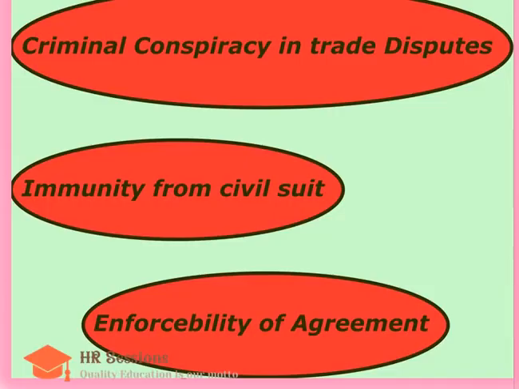Now, the criminal conspiracy in the trade dispute. Here, no office bearer or member of a registered trade union shall be liable to punishment under the act in respect of any agreement made between the members for the purpose of any such object of the trade union, unless the agreement is to commit an offence.